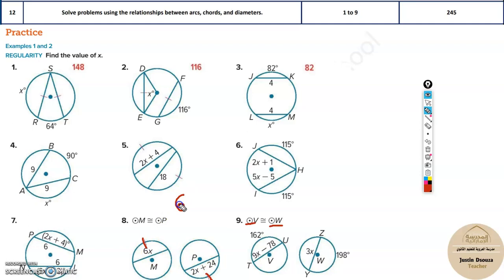I'll just write over here: 2x plus 24. If you just solve this equation, you will get the answer for x. But in this case, you know this much is 162. You need to find the remaining angle. This will be 360 minus 162.